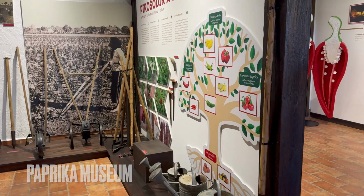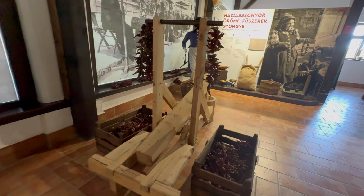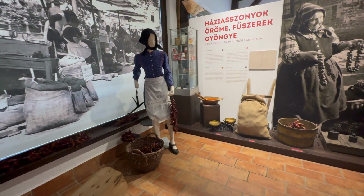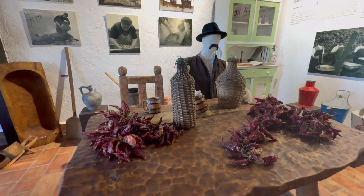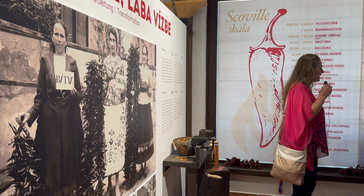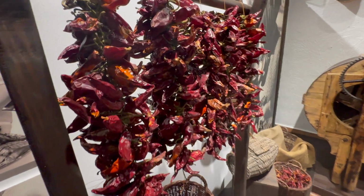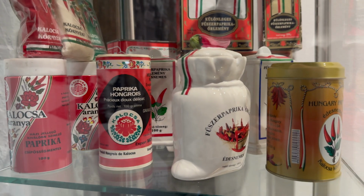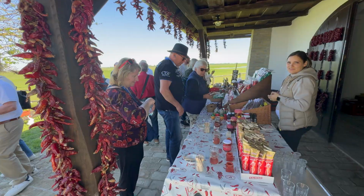Inside the Paprika Museum, our guide taught us all about paprika, which originally these peppers came over from Latin America, then the Ottomans introduced them, so there's this really fascinating history of the important vegetable used to make paprika, that is, of course, dried and then ground into a powder that then can be added to everything from chicken paprikash to goulash. This is a versatile spice. We learned all about the health benefits and got to see some really vintage paprika tins.